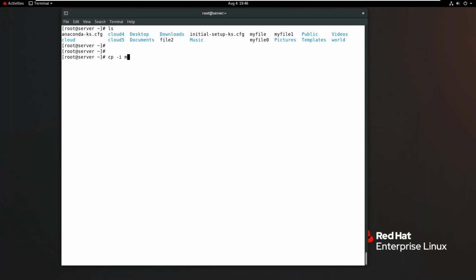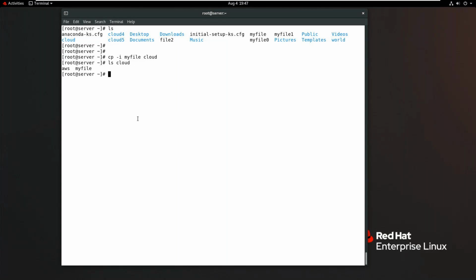Okay, copy. Again I will use the -i option, interactive method. My file is the source file. This file will be copied into my directory named cloud. I want to copy into the cloud directory. So now this file is copied into the cloud directory, then enter. So my file is successfully copied to cloud. Check it: ls to list the cloud folder content. So now the cloud already holds the AWS file. Then the file my file has recently been copied to cloud.